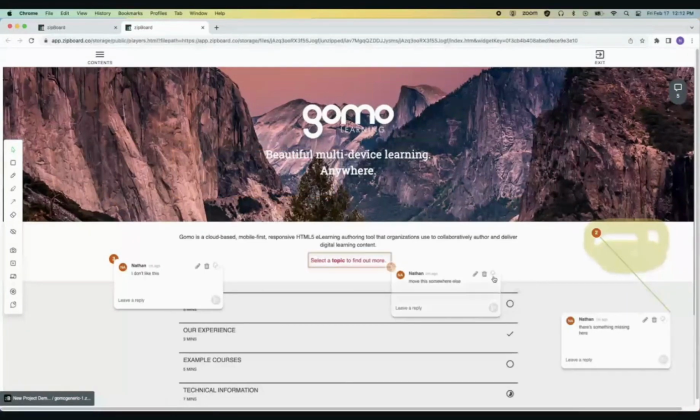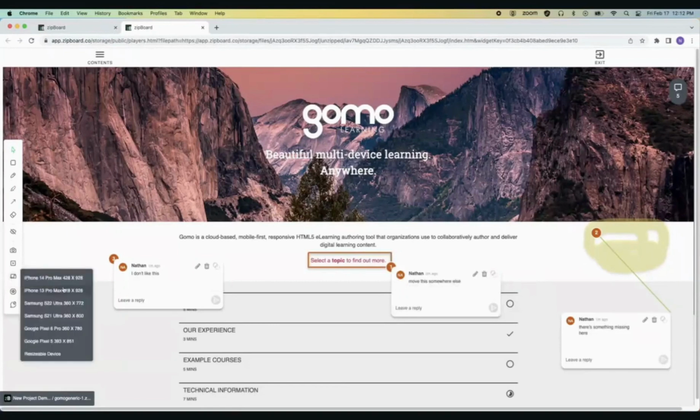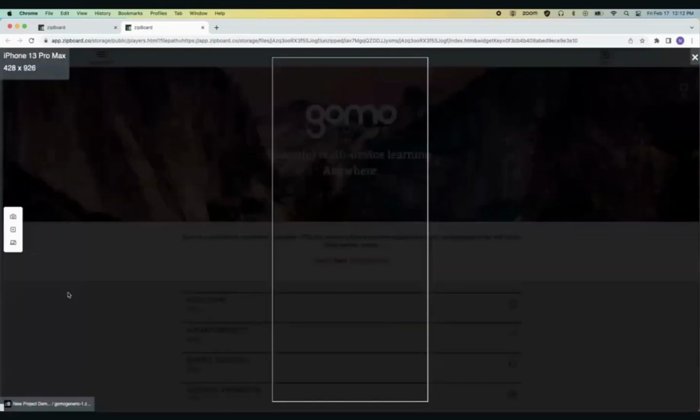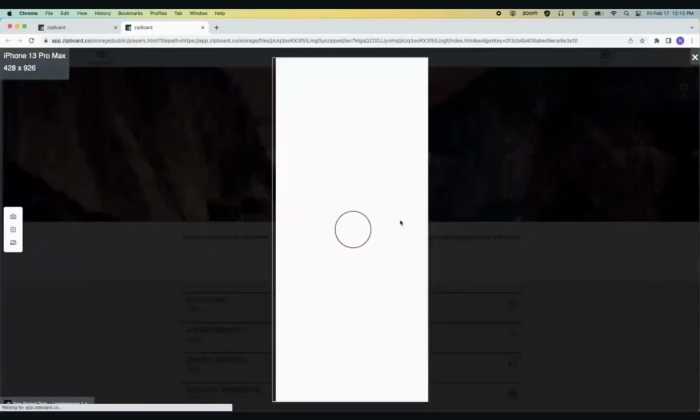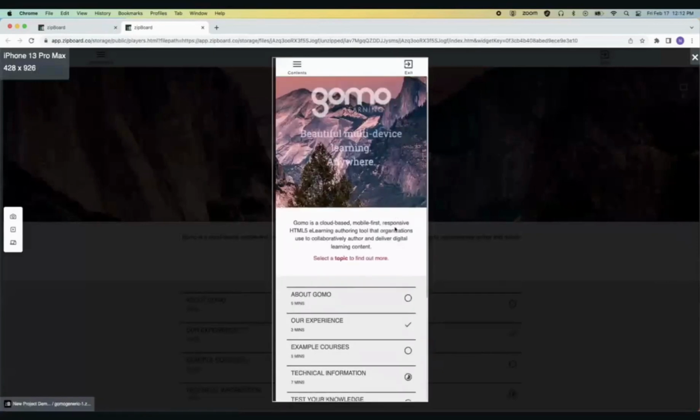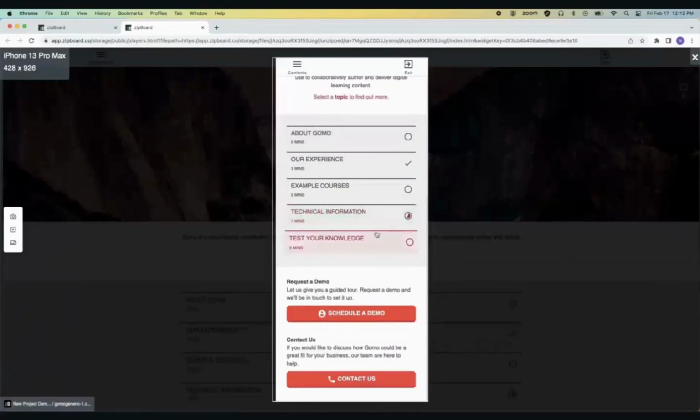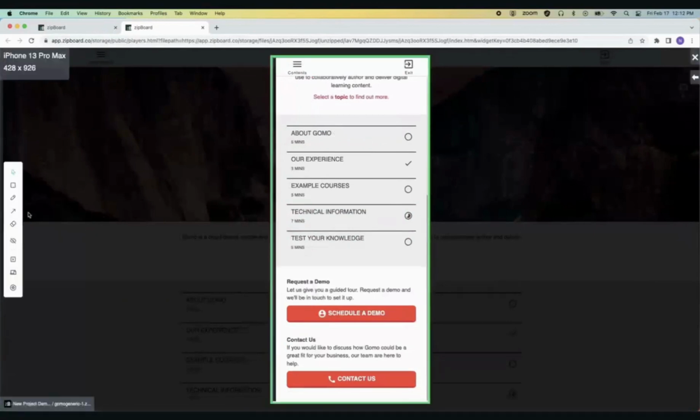Next, this is another really cool feature that we just implemented, and it's the toggle opacity off. And this basically just makes our comment boxes and annotations a little bit transparent. And the benefit of that is that way you don't necessarily have to move your comment box away if you want to see what's under it. You can just hit that button and it'll go away. The other thing that we have recently added is a device mode. So device mode allows you to view the content as if you were using a separate device. So this is through the lens of an iPhone 13 Pro Max.